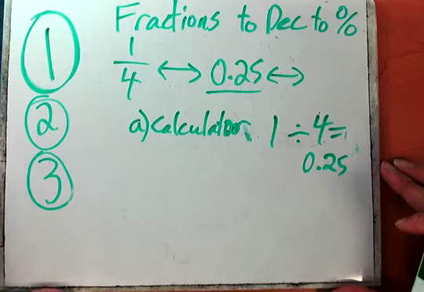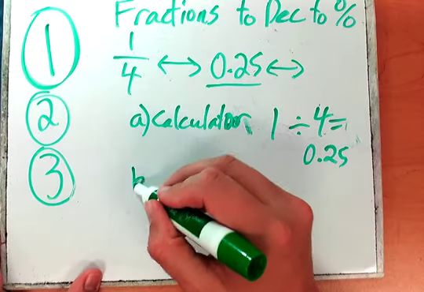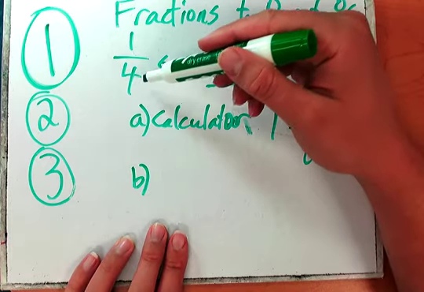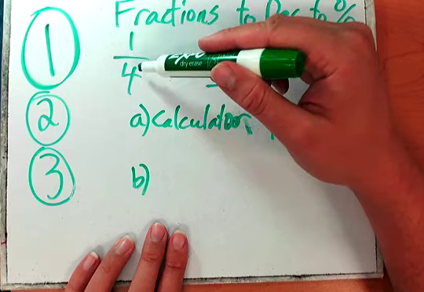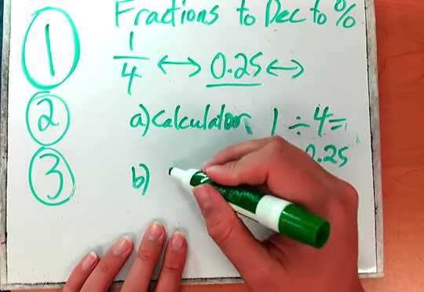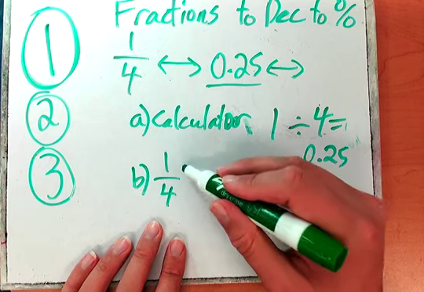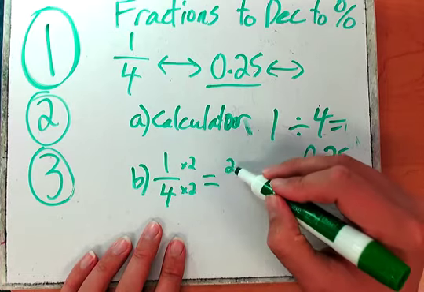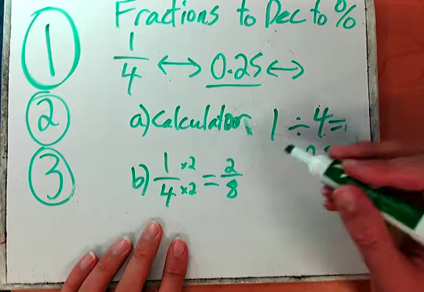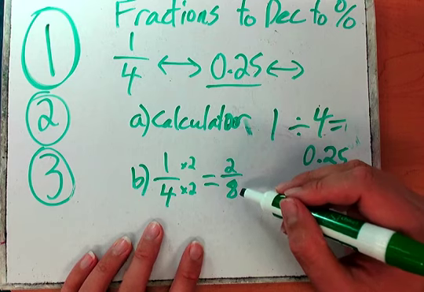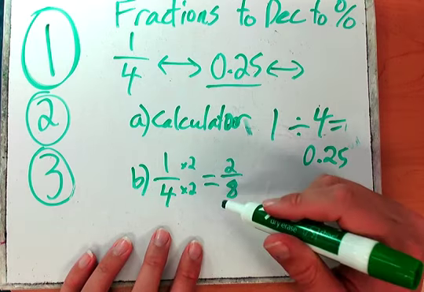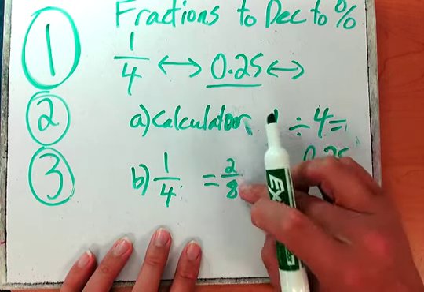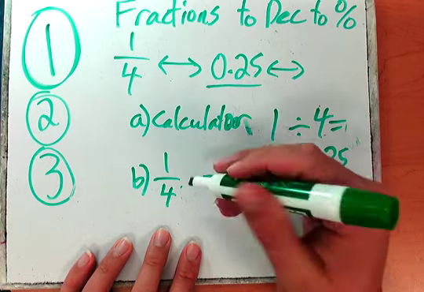Now the second way, and you need to know both of these ways because you might not have your calculator, is going to be to scale this up to a number that is something over 100. So how do we do that? Well, we know that 1/4, if I multiply the top and bottom by the same number, actually stays the same. So 1/4 is the same thing as 2/8. And then what happens if I multiply this, let's say, instead, and we can get the bottom up to 100. What if I multiply this by 10?